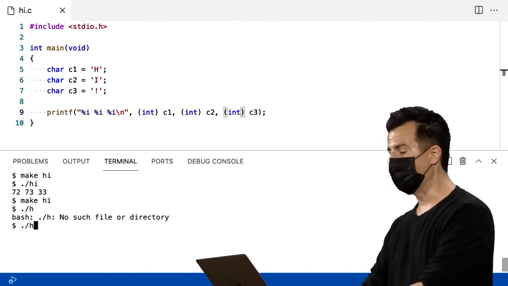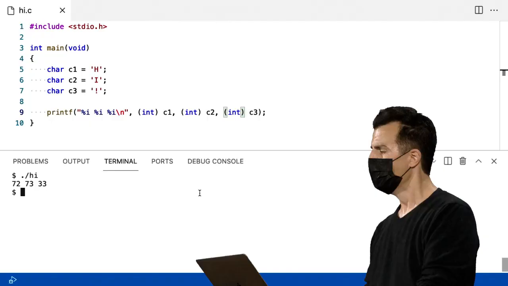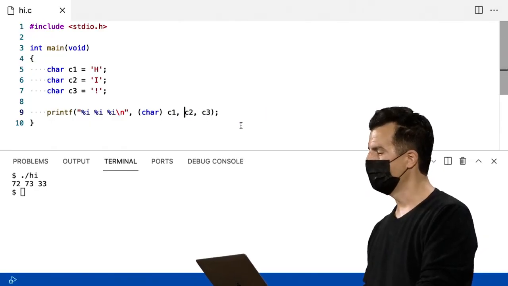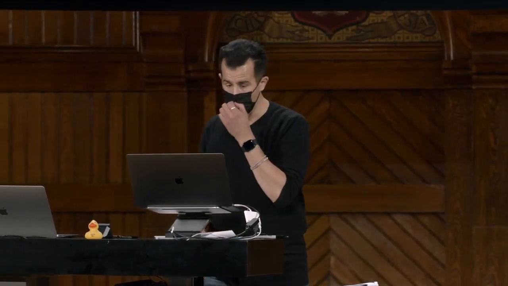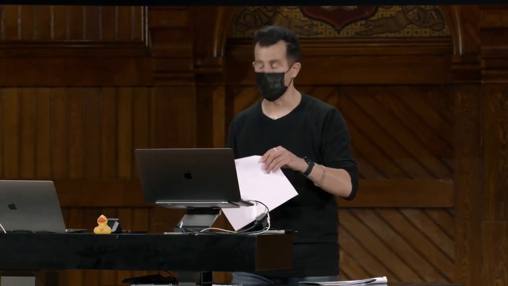The effect is going to be no different here. Make hi, and then running ./hi still works the same. But now I'm explicitly converting chars to ints. And we can do this all day long, chars to ints, floats to ints, ints to floats. Sometimes it's equivalent. Other times you're going to lose information. Taking a float to an int just intuitively is going to throw away everything after the decimal point, because after all, an int has no decimal point. But for now, I'm going to go ahead and rewind to the version of this that just did implicit type conversion or implicit casting, just to demonstrate that we can indeed see the values underneath the hood.